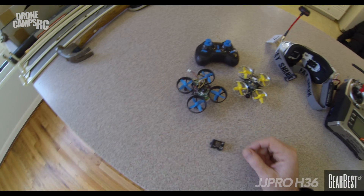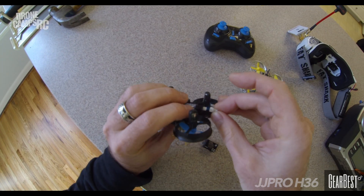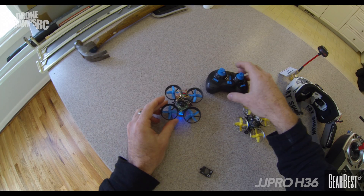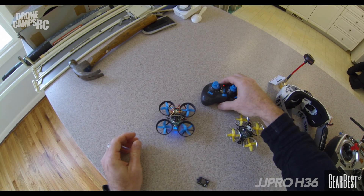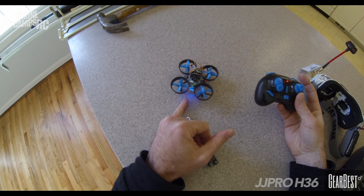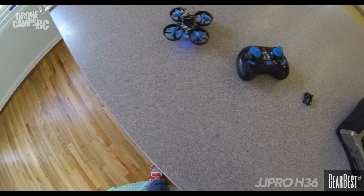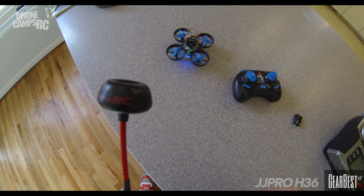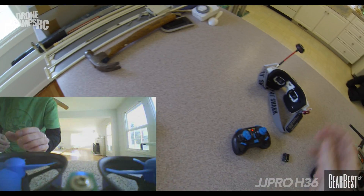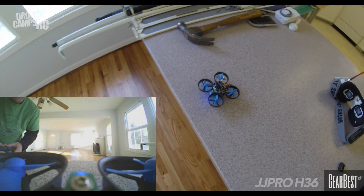So JJRC H35 — I'm going to go ahead and turn on the goggles, get my DVR recording, and plug in the quad. Plug in the quad first, make sure your battery is nice and centered underneath there. The CG is spot on. Go ahead and turn on the transmitter. The way you arm this is stick all the way up, then stick down — you'll see the LED stop flashing and you can check your throttle. Looks like I'm good to go. I've got a few batteries here, some Crazy Ponies and a couple E-Flights. Let's go ahead and take off.